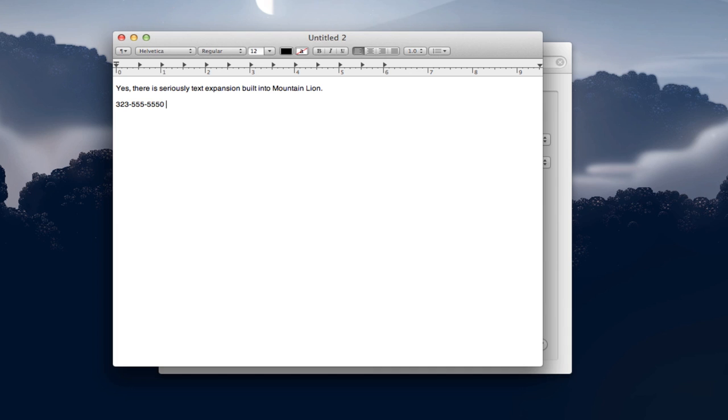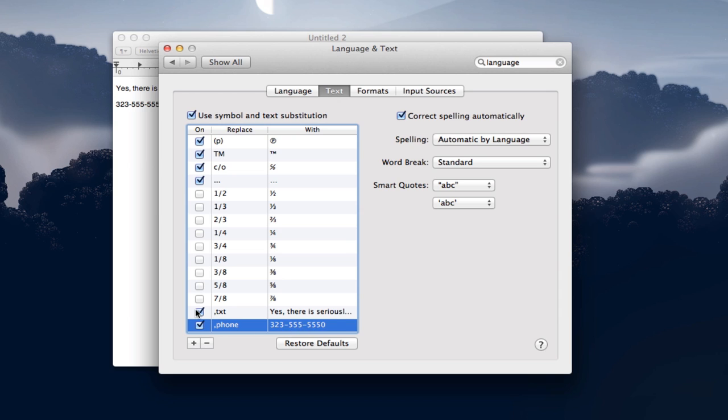And you can do this for long snippets of text too. There are a lot of good ones that you can stick in there, such as letters that you write commonly and you just want it to be typed out for you. If you want to have your signature for an email or other things like that, it's really easy to do. You just hit the plus sign, paste in whatever text you want on this side, and it works immediately.